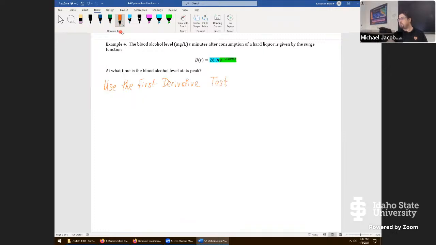So my steps on this problem are just going to be the steps you would take on a first derivative test. Step one, well, you definitely have to differentiate the function. So we go back over here. Because it's written as B of t, you might use Newton's prime notation, which would be pretty appropriate for this one. So blood alcohol content at time t differentiated would be first, differentiate that function. Think of the t as an x if it helps out.